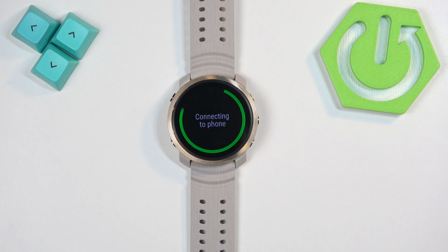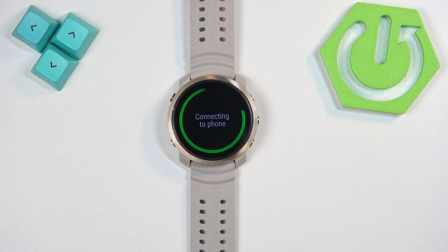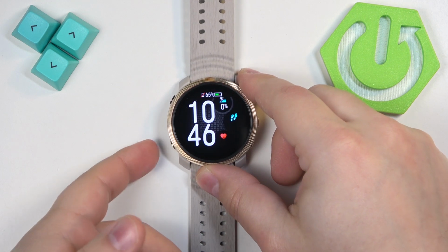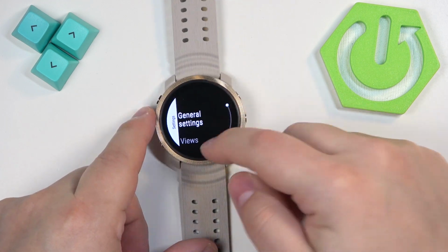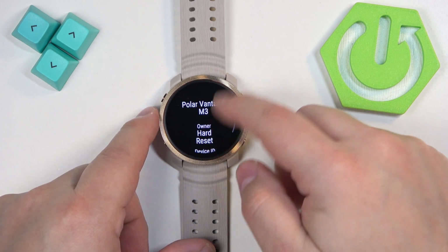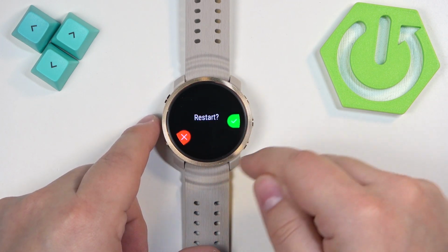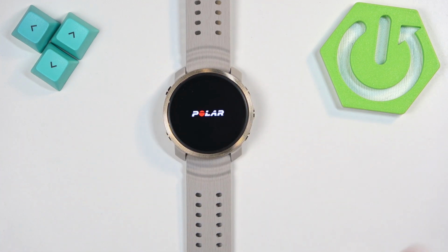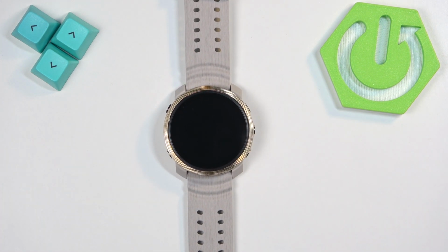And if you want to restart the watch, so reset it, you need to open the menu again. Open the menu by pressing the back button, tap on settings, find the about your watch, and here find the restart option. And then tap on it and confirm by pressing the middle button, and the watch will reboot. And I believe that's about all, the basics on how to use the watch.